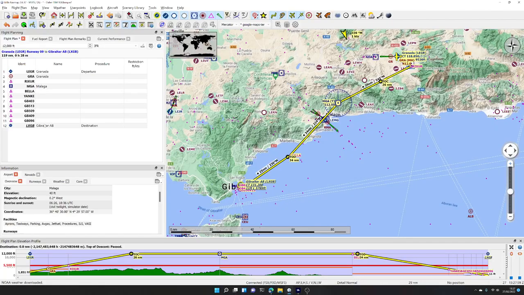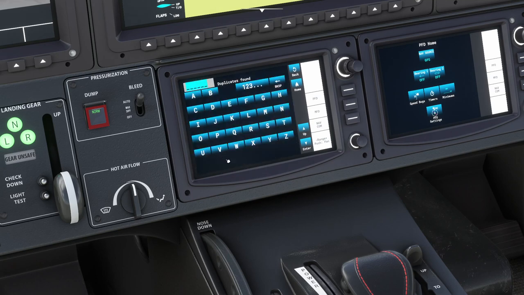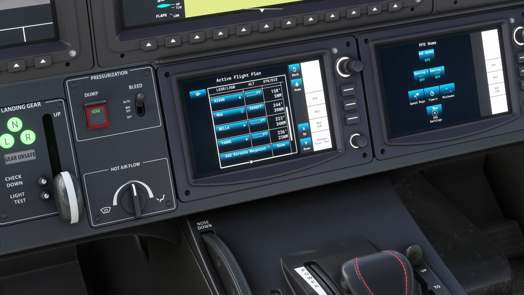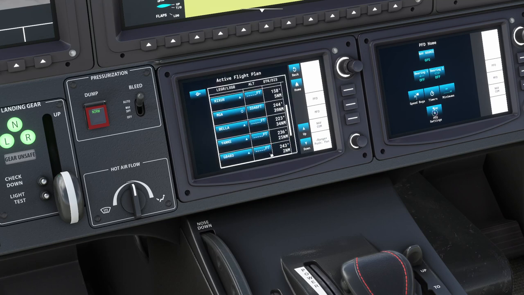Add another en route after MGA, which is Bella, B-E-L-L-A, enter. Again, it's not going to be the one that's nearly 5,000 miles away, it's the one that's 70 miles away. Add another one, Yankee, Y-A-N-K-E. I presume we're going to get lots of duplicates. Yeah, we are. Look, there's the one we want. Add en route, GB403. I very much doubt this is going to have any duplicates. Enter. Nope.